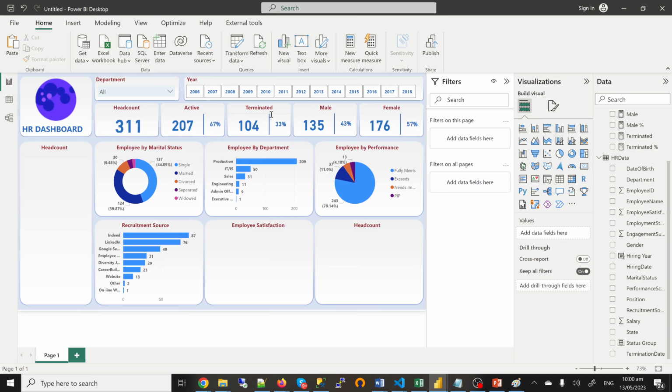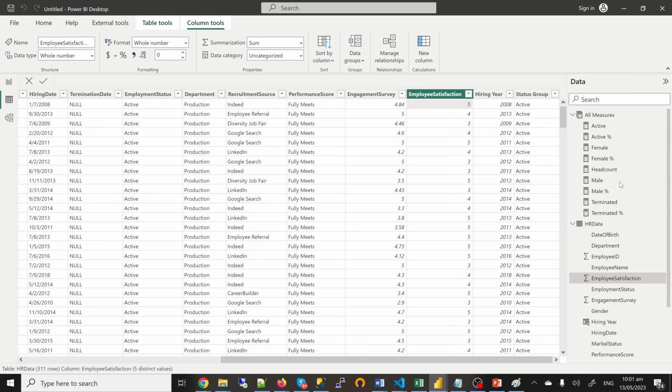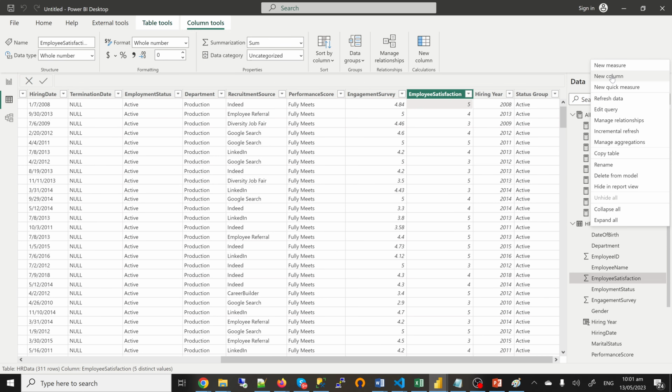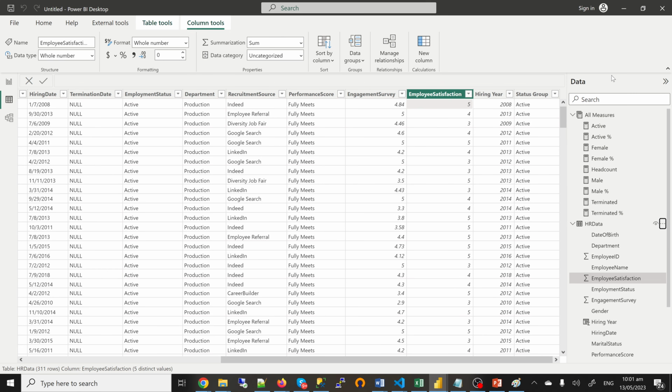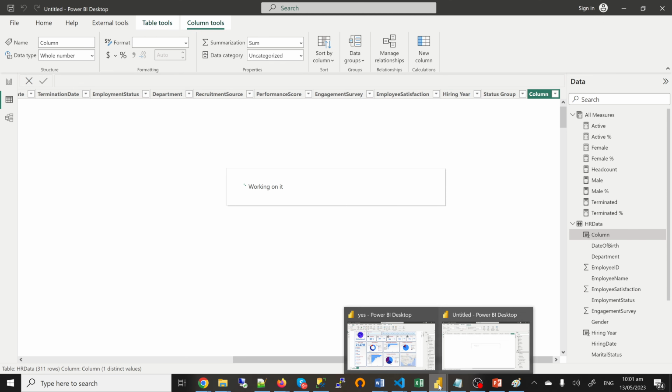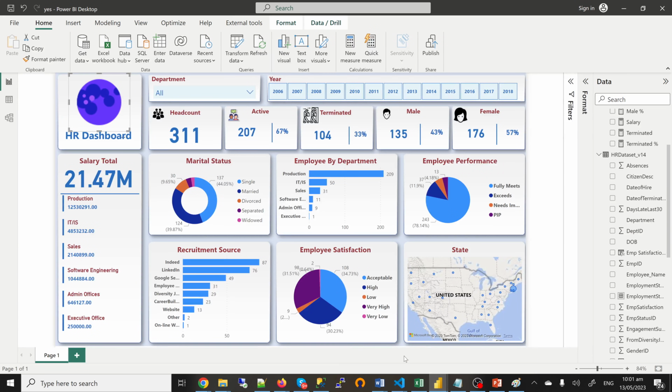Let me go here. So employee satisfaction. I'll use the switch. So I'll add new column. New column. So when you look at it here, we have acceptable, high, low, very high, very low.